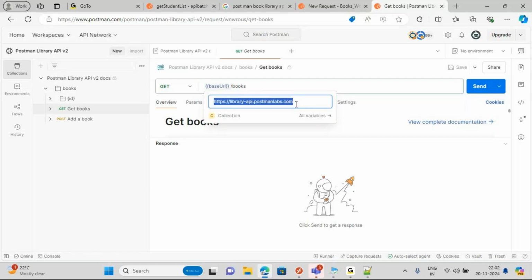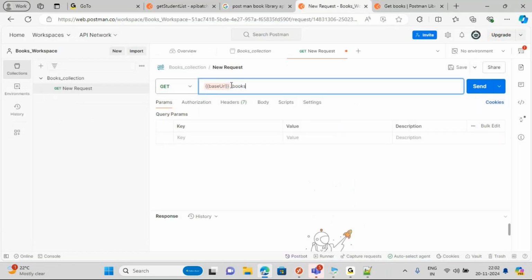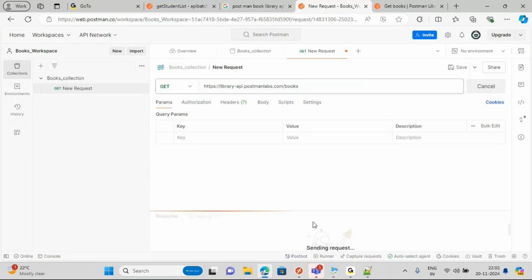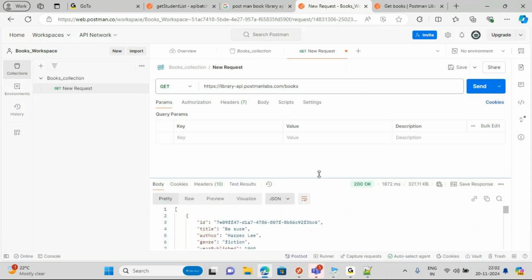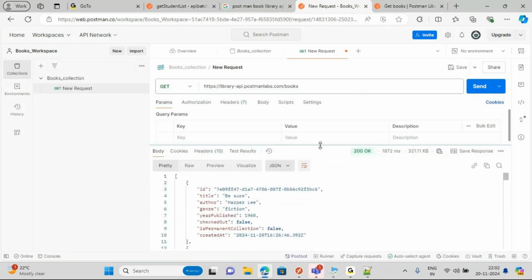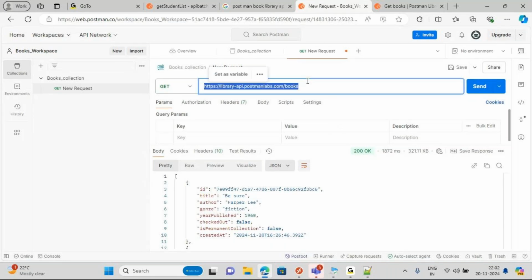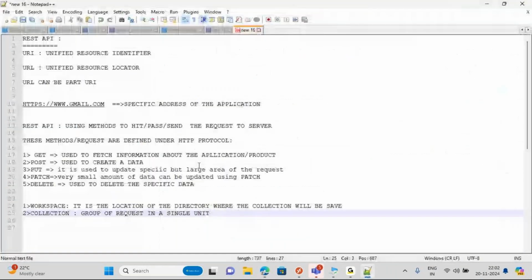So we can add it here, and we can hit this. So our get method says 200, okay, we got it, and we got all the books available inside the book server. So this is called endpoints in API terminology. You can say it as endpoints. Yeah, is anyone having any question till here?